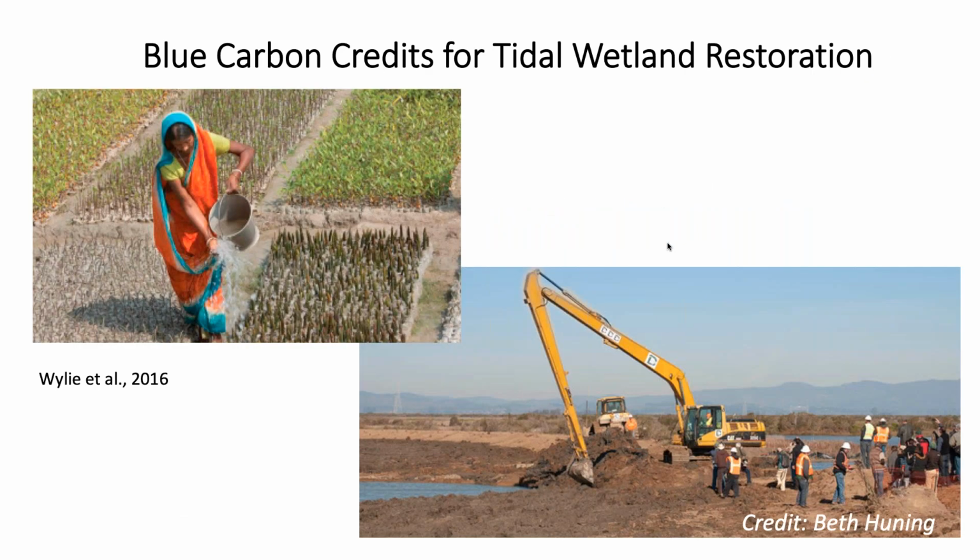There's also a lot of local interest and country-specific interest in using coastal wetland carbon to generate carbon credits. This is where the phrase blue carbon comes in. A lot of this is being prototyped in developing countries where wetland replanting and wetland preservation is a huge priority. And there's also a lot of interest here in the US, especially in wetlands that are historically degraded, or isolated from tides, or artificially freshened and are therefore putting out more methane than they should. So you have both the carbon burial story and the methane emission story as part of the overall management package. You can credit greenhouse gas reductions to improving carbon burial or reducing methane emission.